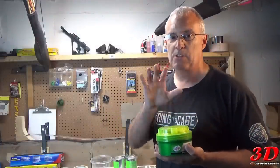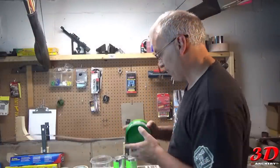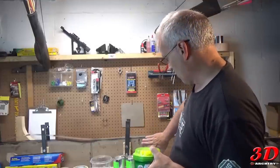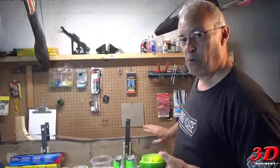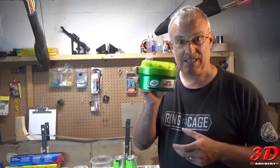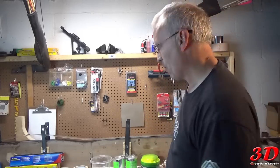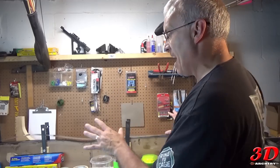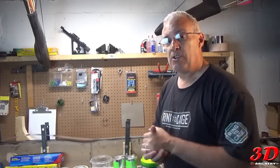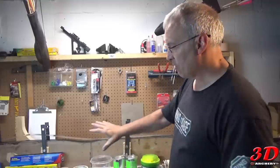This is car paste wax. I prefer Johnson's paste wax, but I had a hard time getting hold of it. What this is for is you put it on material like this, on the form, on the metal strip, so the epoxy doesn't adhere to it, or adhese, you know, make up my own words while we're at it. Alright? That is all the materials you're going to need. You're also going to need your hot box, which is, for me, right over there. So there's the materials you need.